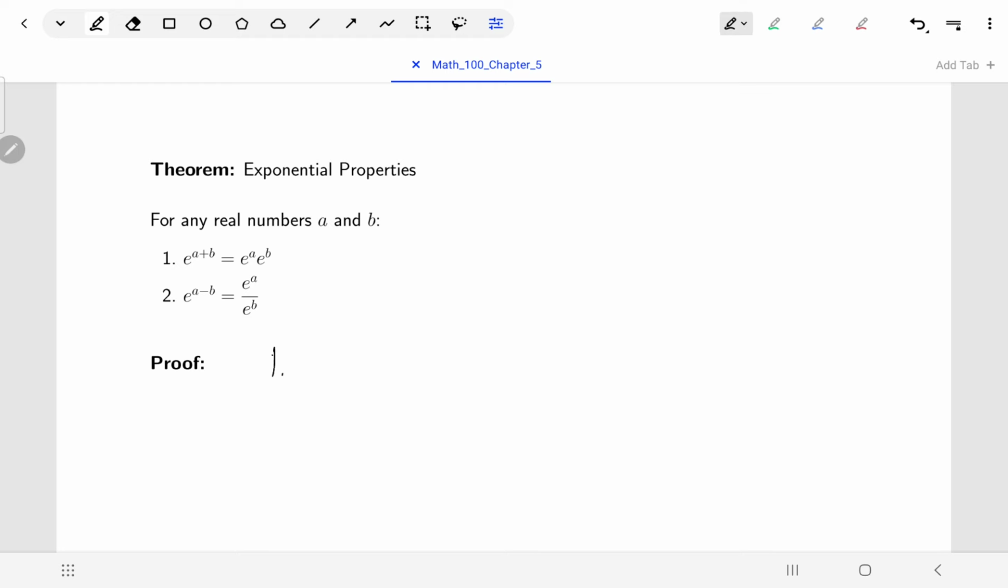And so for this, I'm going to take a look at the first one. We know e to the a plus b. If I were to take the natural log of it, I could definitely do so, and that's because I know that e to any power is something positive, so the natural log of that something positive will exist. And because of my inverse properties, natural log of e to the a plus b is just a plus b. I'm going to call this little output number 1.